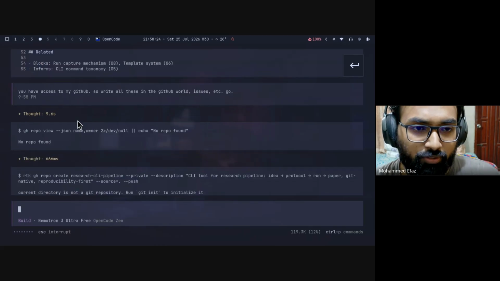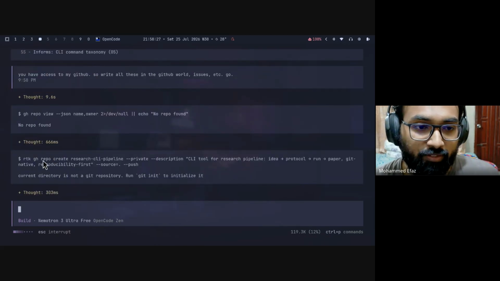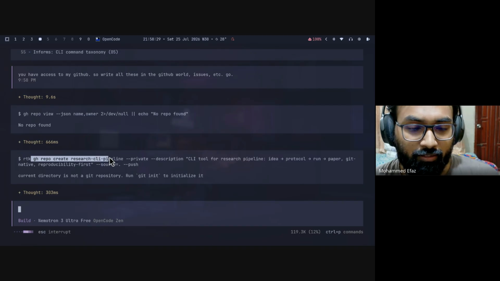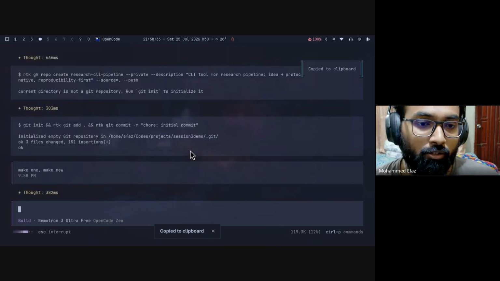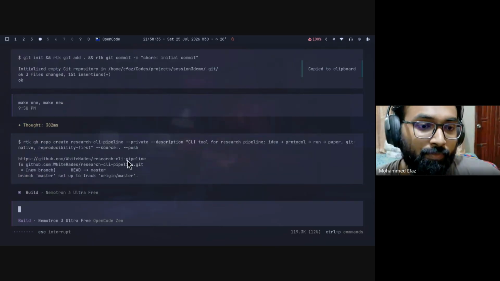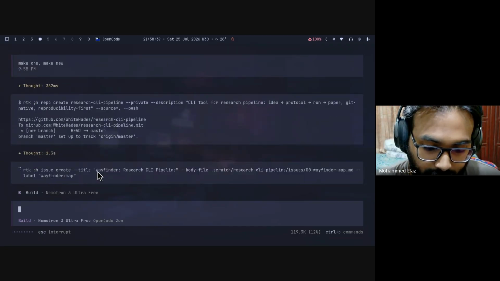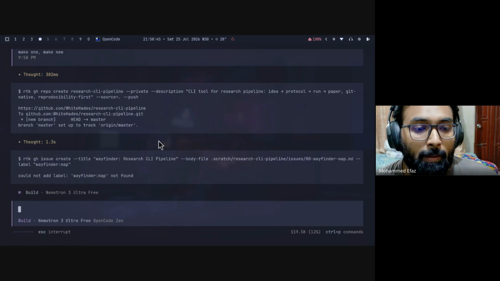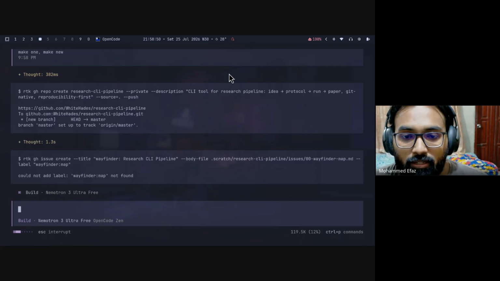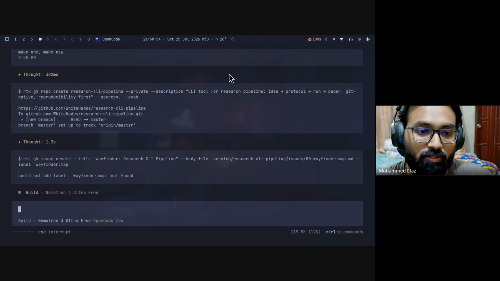You see, it's actually using the CLI, which stands for command line interface, the GitHub command, and it's actually making the repository, and then it'll put all these things, which I'm going to show just a bit after it is done. So let's give it a few minutes, and then it can and will finish the first set of instructions.